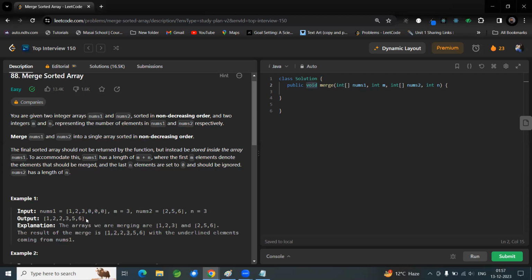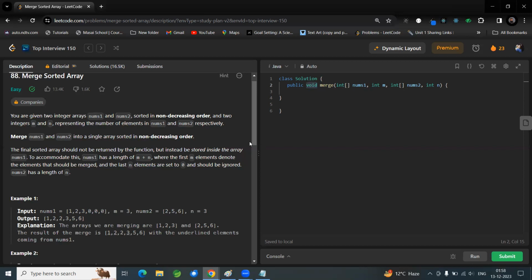Now we can solve it. There is an inefficient way to solve this problem, and there is an efficient way to solve this problem. The inefficient one, I'll just verbally tell the approach, not implement it, because I don't want to waste a lot of time on an inefficient solution.